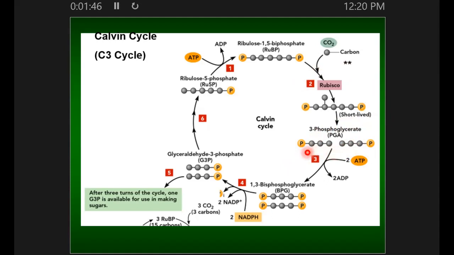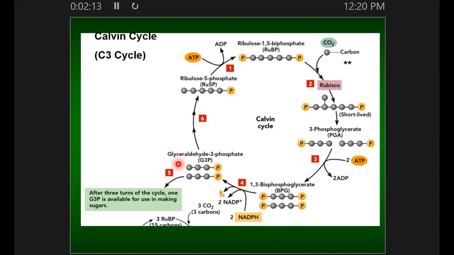Now, once the PGA is formed, you see, okay, now ATP has to come into play here. You have to use that to do this part where we go from PGA, and then that will get phosphorylated, and then there are several steps here, and then you end up with G3P. So the second stage of the Calvin cycle is taking that PGA and working it to G3P.